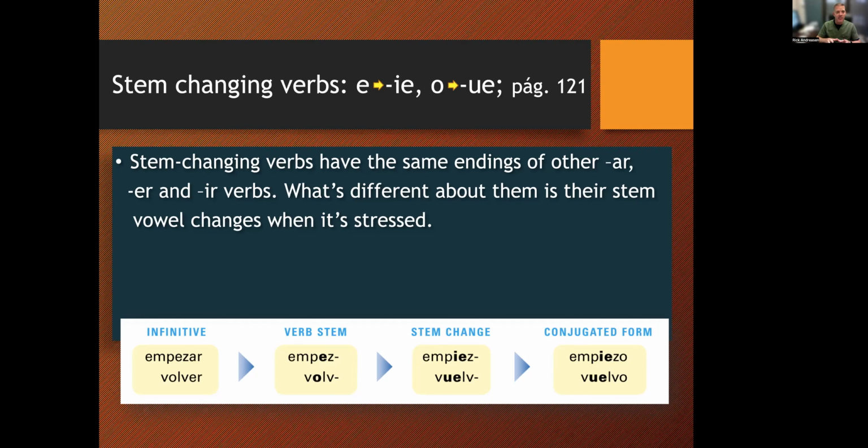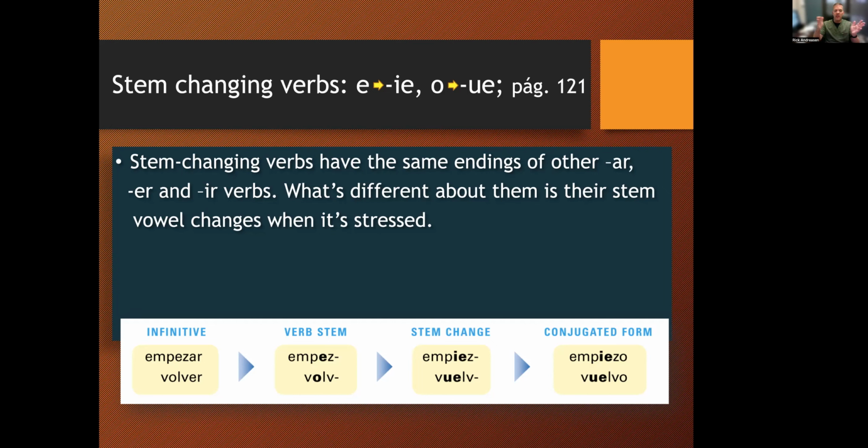When we talk about different classes of irregular verbs in Spanish, a stem changing verb is one where one vowel in the stem of the verb changes to a different vowel or to a different combination of vowels. So remember that the stem is the part of the infinitive without the AR, ER, or IR ending. On the example below in the white box, you have empezar. The stem is empez, right, with the AR taken off. Now, that is an E to IE stem changing verb. And so in that stem, that last E will be replaced by IE in many of the conjugated forms.